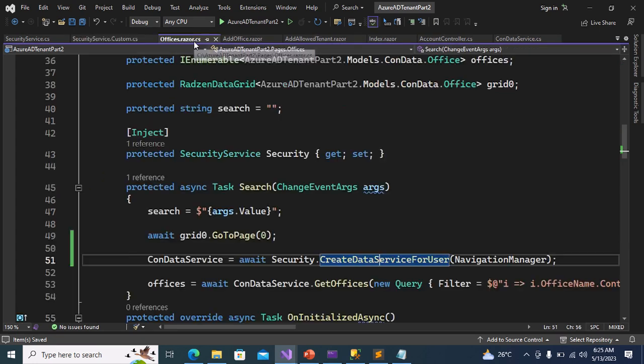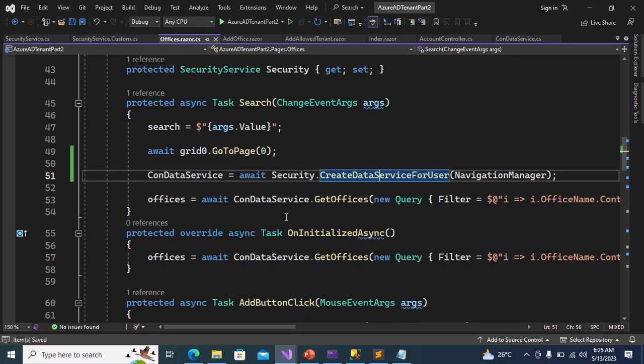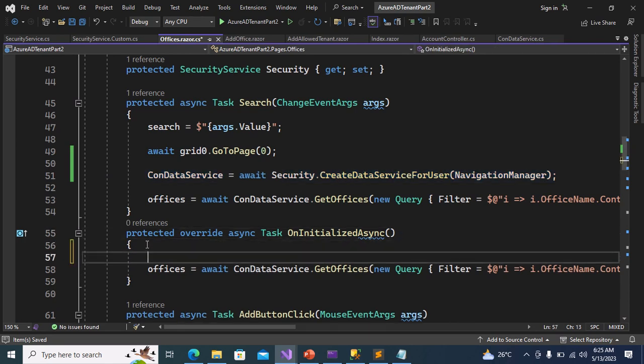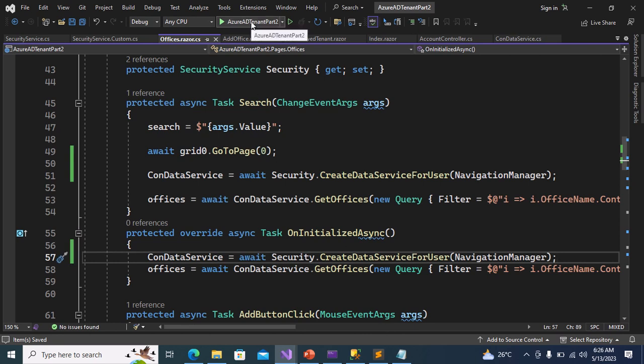Let me go back to offices.razor. That line for data service, let me put it in there. 57. So let's run our app again and see what happens.